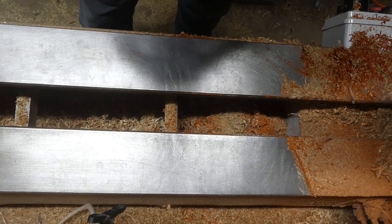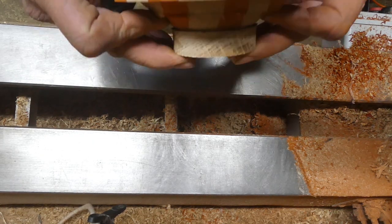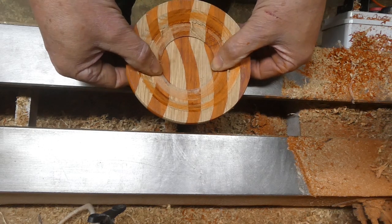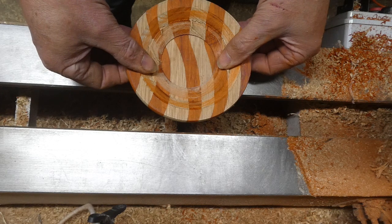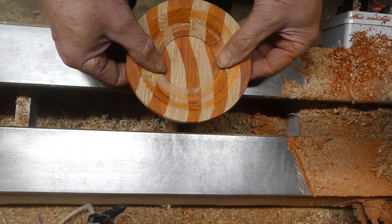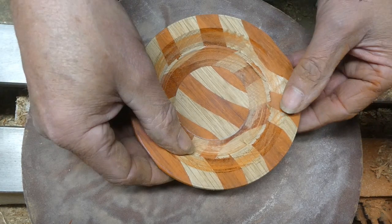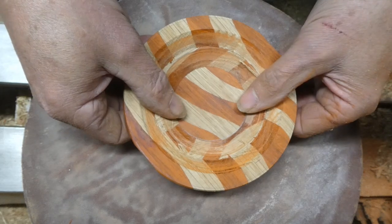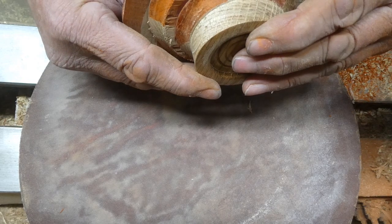That is very close. There, it's going to be very thin. Miscalculated. But we'll give it a go. Anyway, we'll get it glued together and see whether it's thick enough to hold.